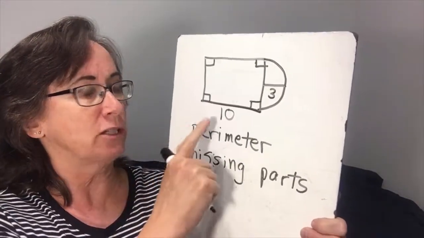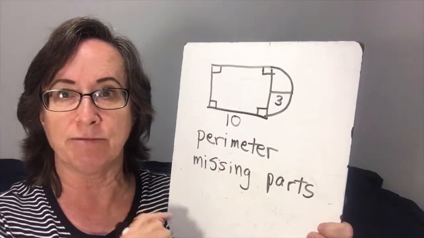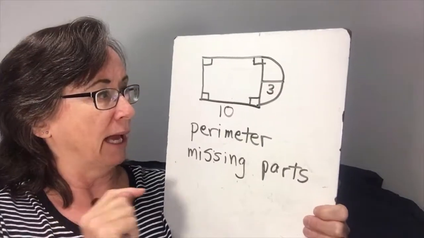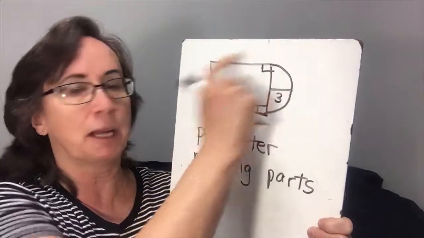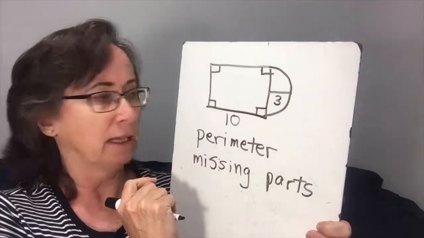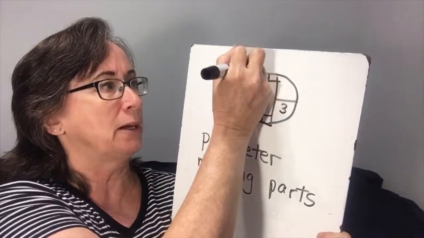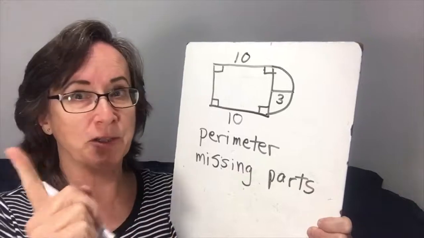If we were going to look first and say, do we have any missing pieces that we can figure out, given the good brain that God gave us? Okay, we have a 10 here, and doesn't this one up here have to be a 10? Because everything is right, everything is straight, so we're going to say this one up here must be a 10. Well, we don't have this one here, but do we?